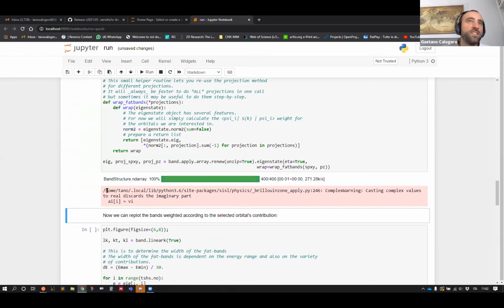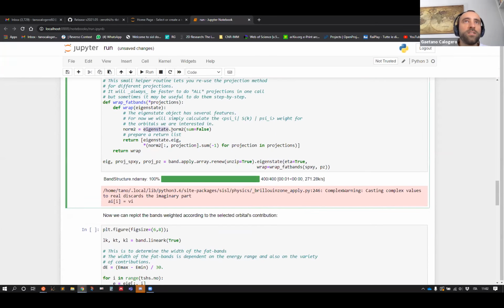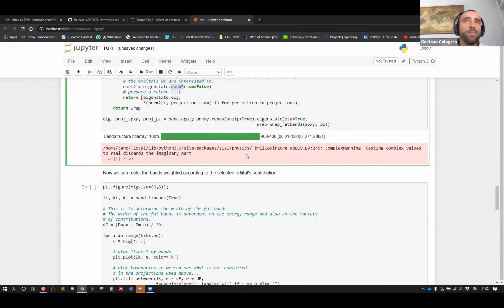That takes some time. Actually, you also see that there's this warning, and that actually comes from the fact that there's some imaginary part, so it's all orthogonal states in the basis. So this won't be used when plotting the fat bands. The imaginary part, anyways, is not going to be used when plotting the fat bands, so we don't care about it.